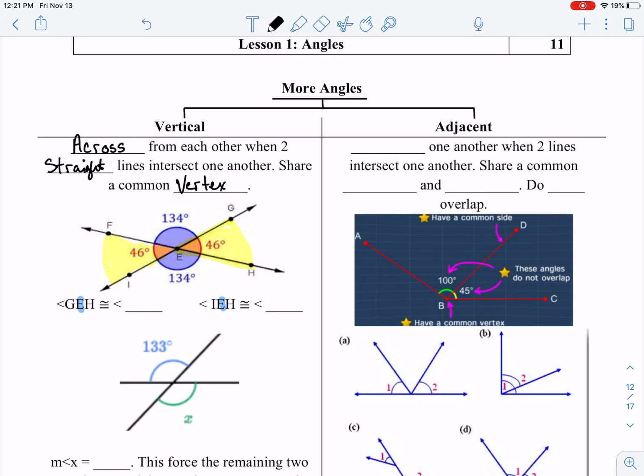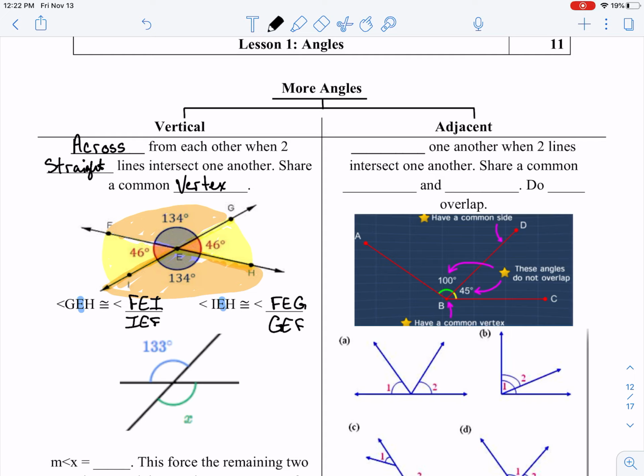So you can name this one or two ways. You could say F-E-I or I-E-F. The order in which your beginning and ending point of reference is listed does not matter. So for the next one, IEH, so I to E and then E to H is all of this, and it's 134. So I can see up here is 134 as well. And my points are F, E, G, or G, E, F. Again, it doesn't matter. Okay?